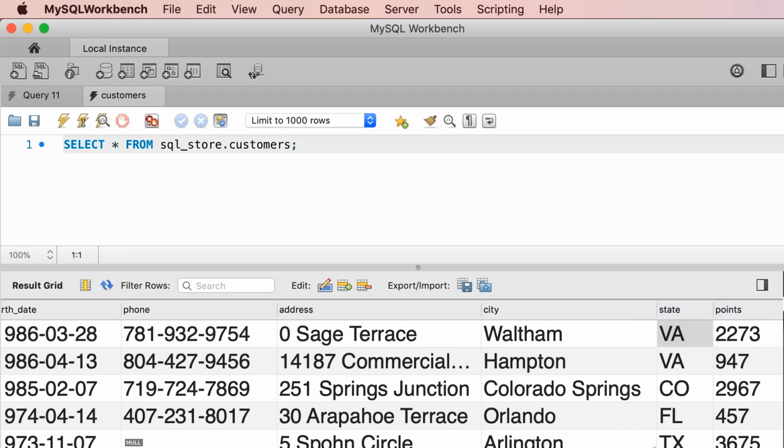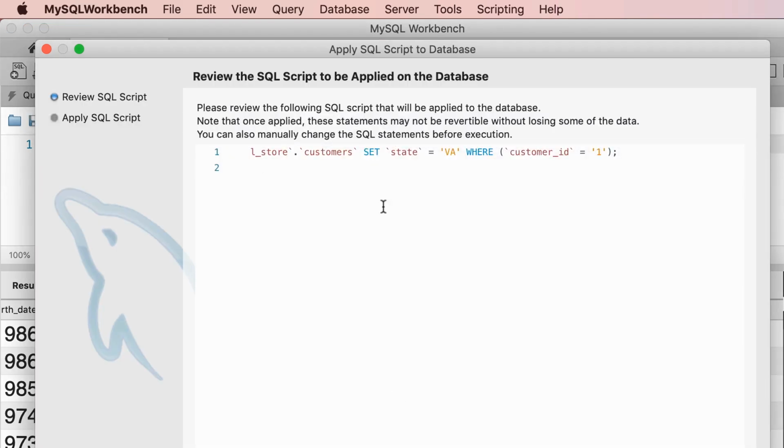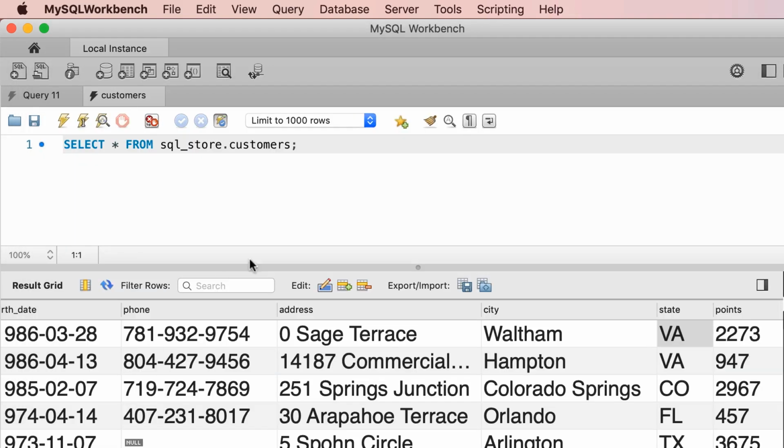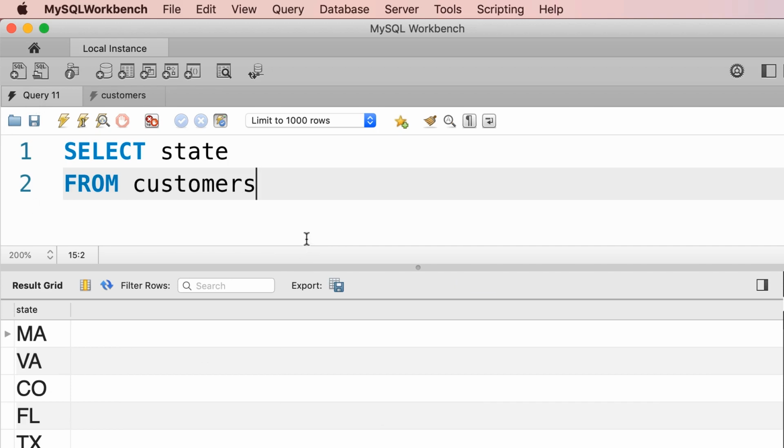Now on the bottom right corner of the screen, you should see two buttons, apply and revert. Unfortunately, I cannot show you these buttons because the recording window is a bit smaller than MySQL Workbench. But look down the bottom, in the bottom right corner, click on apply. You're going to see a dialog box like this asking you to review the changes. So go ahead and click the apply button one more time. All right, beautiful. Now let's go back to our first query window and execute this query one more time.